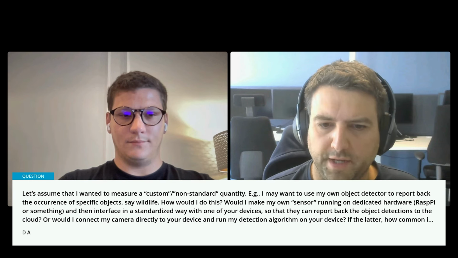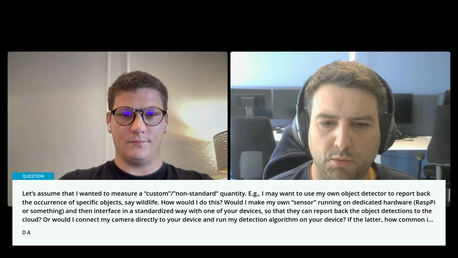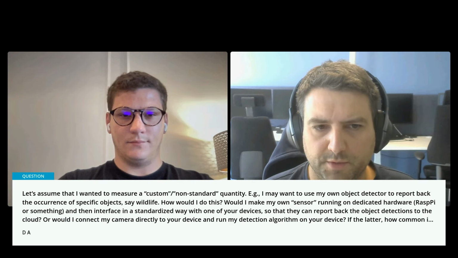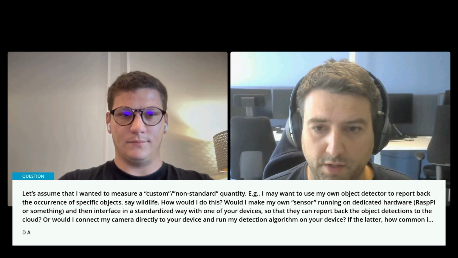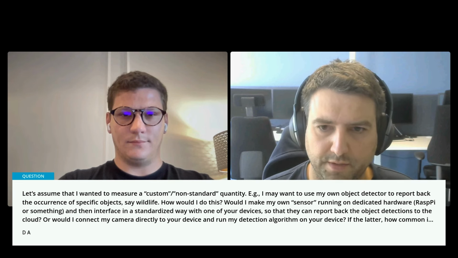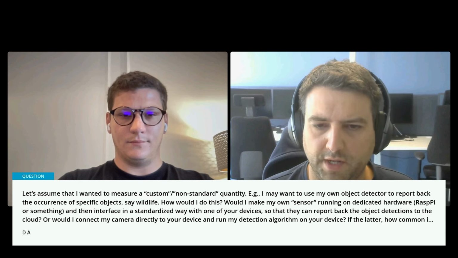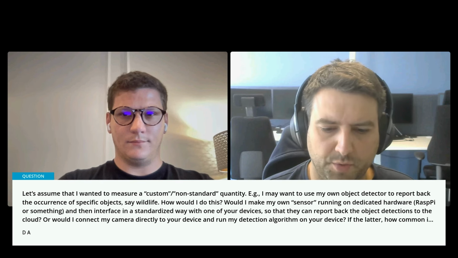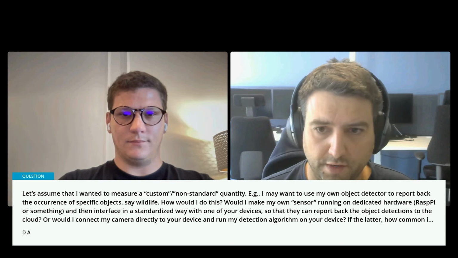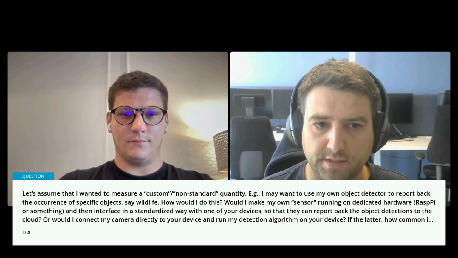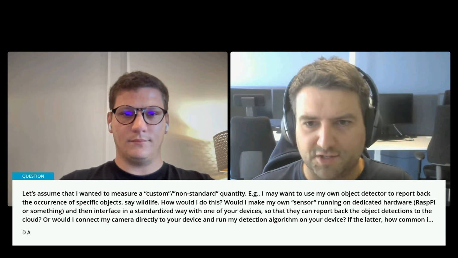But then looking at the first part of the question, how would I make my own sensor? One thing that the guys mentioned during the webinar is this sensor API or subsystem in Zephyr, right? It really depends what type of sensor it is, but the idea is that with that sensor API, you can add new sensors, new drivers, and then even issue a pull request and add those to Zephyr so that the next customer doesn't have to add that sensor as well.